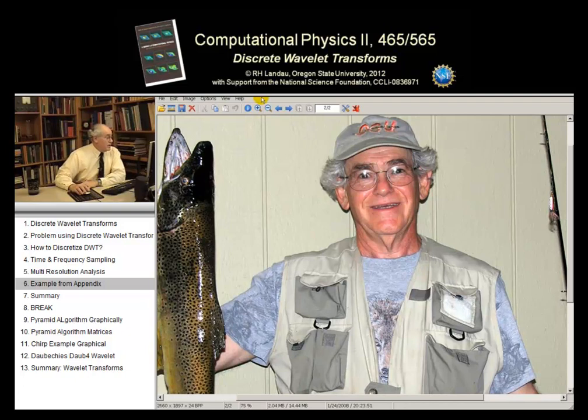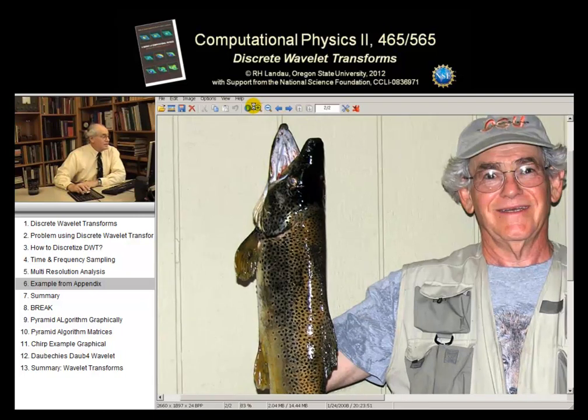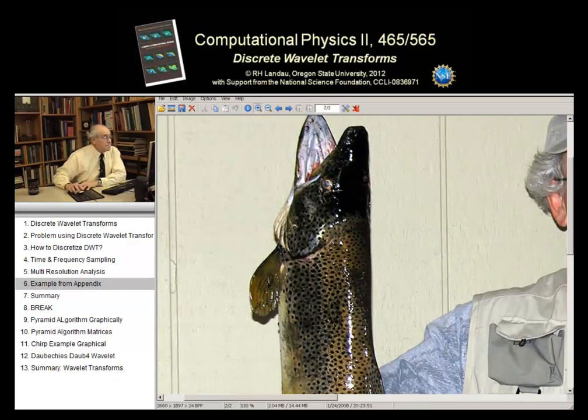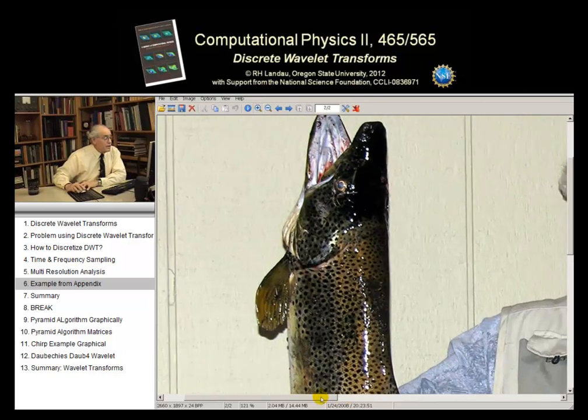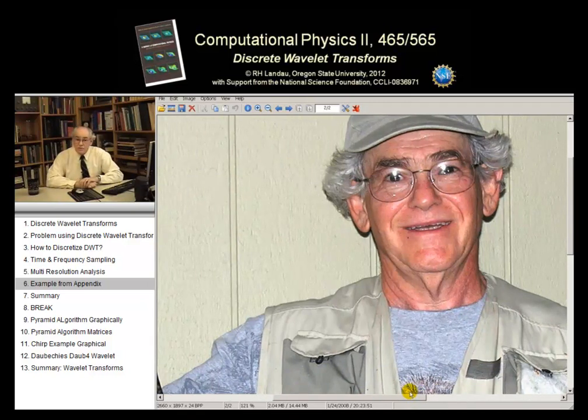And who do you want to look at? The fish is probably better to look at than this ugly guy. Okay. Unless you're animals' rights types, and then you probably prefer the guy. But as you keep looking, I'll go back to the ugly guy, because you can see there's a lot of details there, which you didn't see at first.